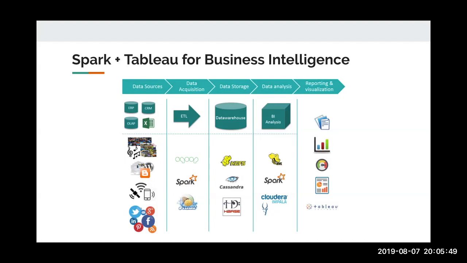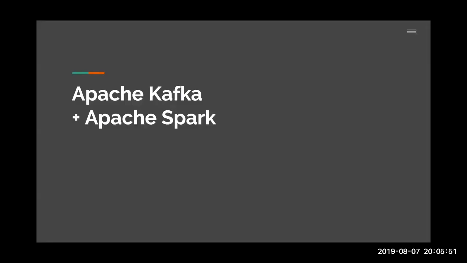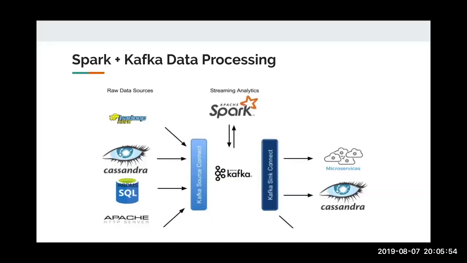I'm going to fly through some of these. Apache Kafka, Apache Spark. It's just another variation of what we saw earlier. Data comes in. We have Kafka Source Connect and a Kafka Sink Connect, taking data from one place, sending it to another. But you can have Spark in the middle, analyzing that information in real time. That also means that you can publish data back to the stream that gets sent somewhere else. It's not just old data going to another system, but you can have old data that is enriched and then also sent to new systems.